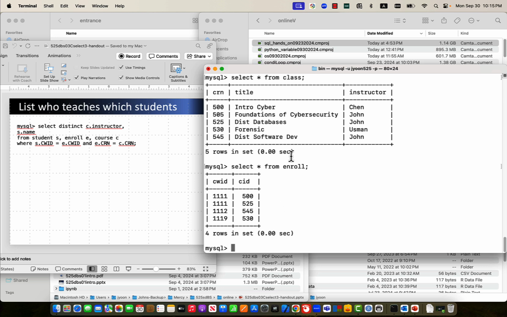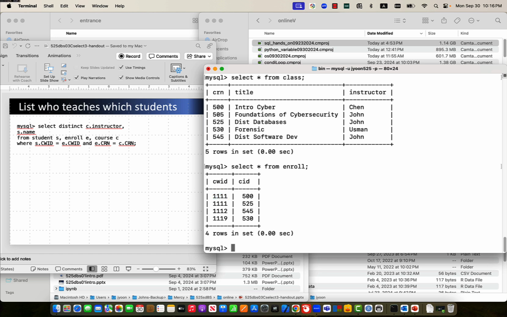Then here, let's say Chen teaches Intro to Cyber, CRN is 500. With this 500 value, come back here, then the 500 value is enrolled by CWID 1111. Still, we do not know who CWID 1111 is.